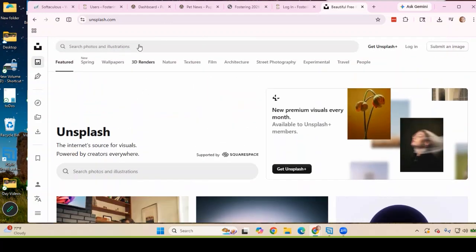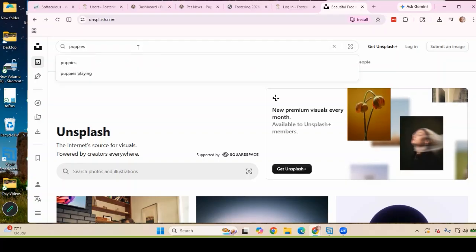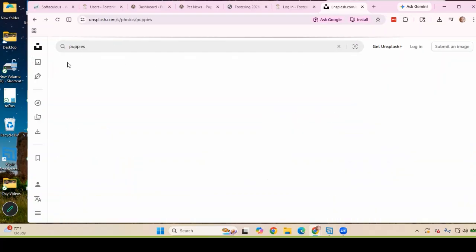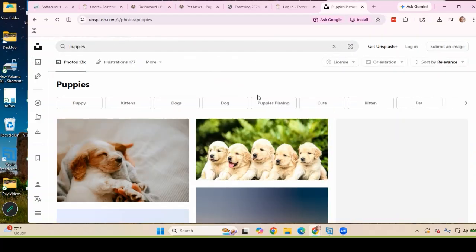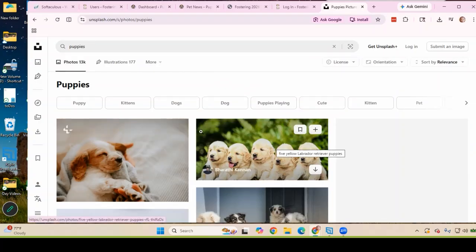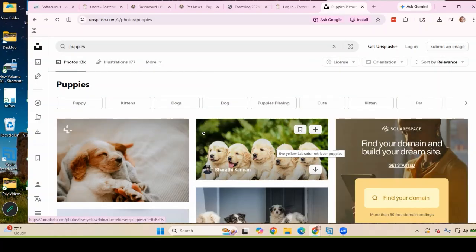So if I look for puppy images, these images will be considered probably my raw images because they will be huge. They will be probably 5,000 pixels by 4,000 pixels. That is a huge image to put up on a website that you will never use that many pixels with. And to download an image, there is this little download button, and it will download it to your computer.